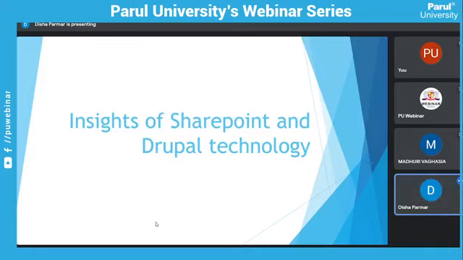In the starting, I was allocated to a project which was based on SharePoint. In TCS, it is not that we get the projects which we want, but they allocate us to projects according to their requirements. I had not even heard the name of SharePoint in my college time. So I learned everything from the basics in TCS through different courses and trainings. Right now we can proceed with the slides to know more about SharePoint technology first.